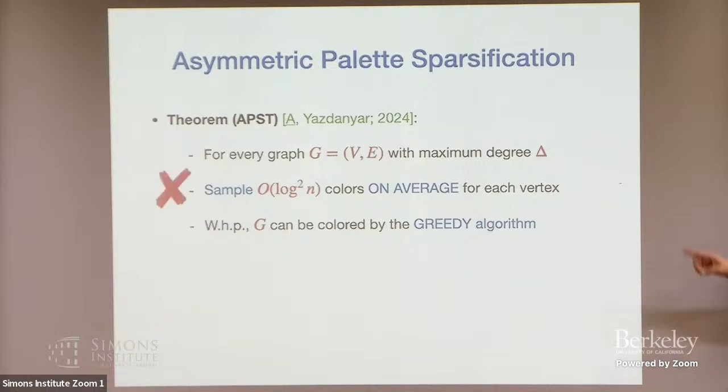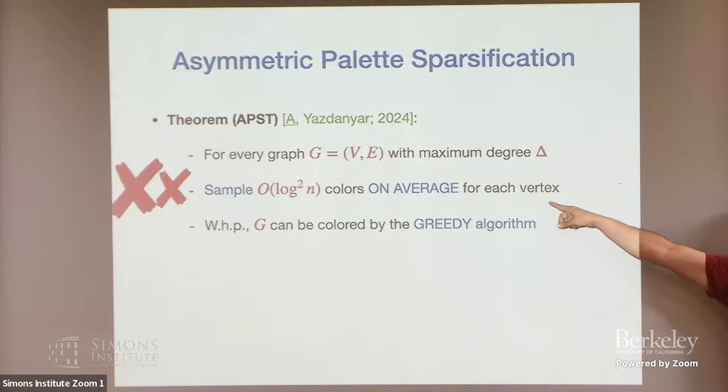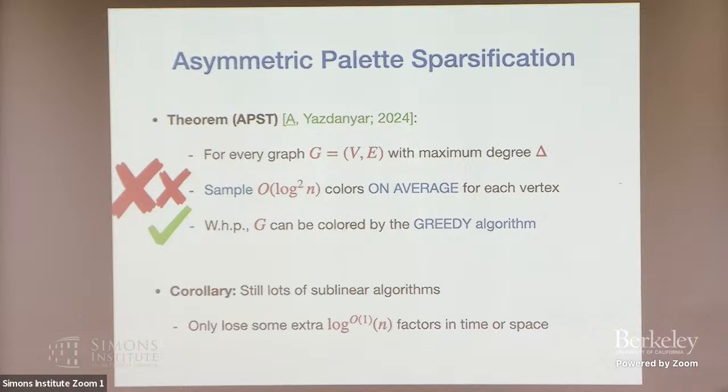So the 2 things that now it is weaker because instead of log n, we are sampling log square n. That's not that big of a deal. The other thing, which is a bit bigger, is that it's now on average you are sampling this much, not exactly. But the good thing is that it has a very simple proof and a simple greedy algorithm just colors the graph, okay? So let's prove this. And by the way, this is good enough to get all the sublinear algorithms we wanted. You just lose some log n factors, okay?